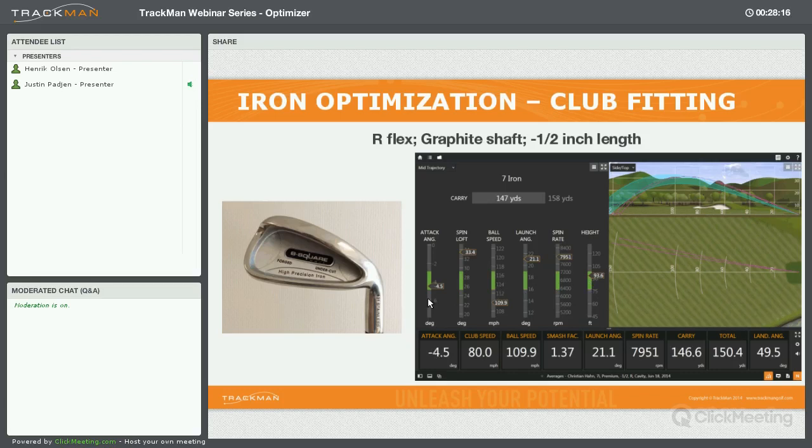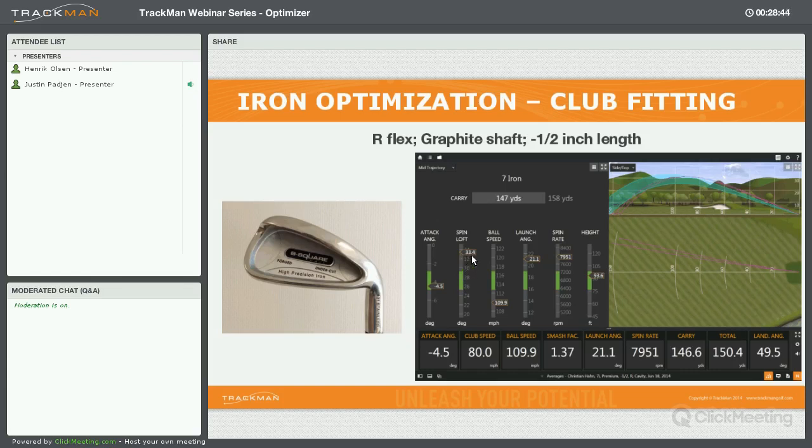So, if we look at his attack angle, it was pretty good. I mean, it was right in the green area of where it should be based off of his club speed and hitting a 7-iron and wanting a mid trajectory. Then if we look at his spin loft, really high spin loft here relative to what we're looking at. So we're looking for something around kind of a 27.5 type number maybe. He's all the way up at 33.5.